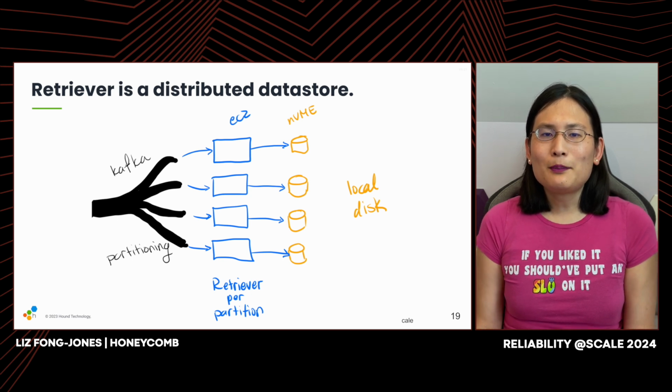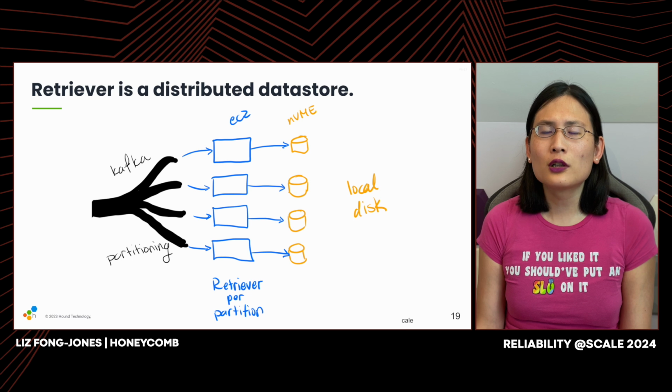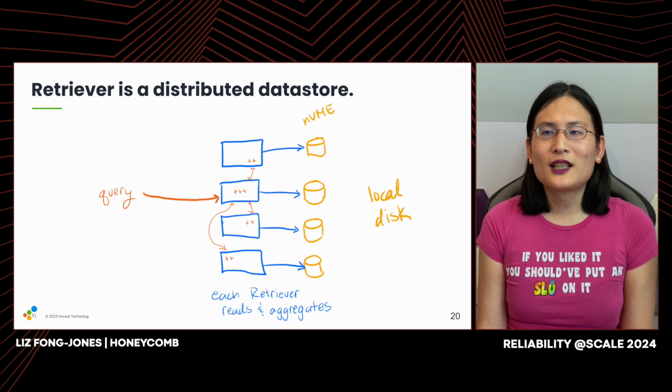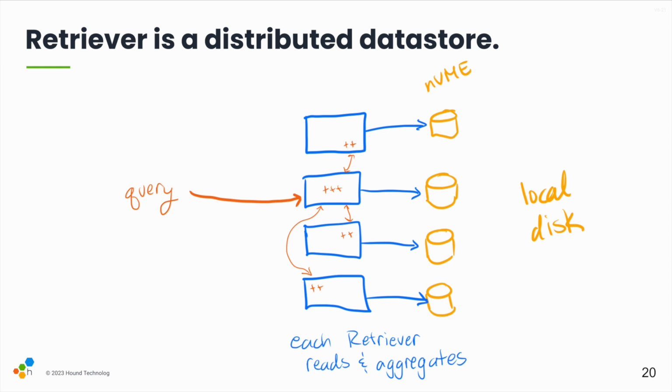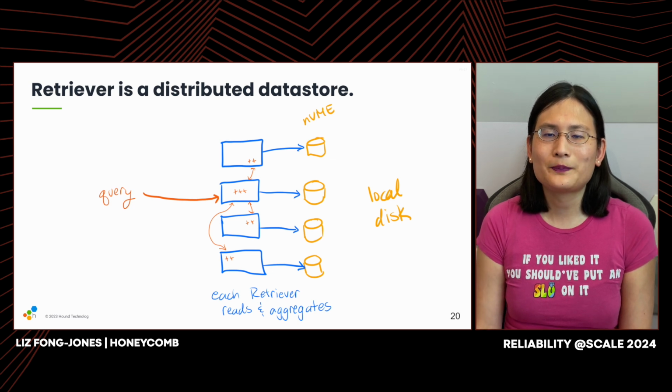So we farm out the data by having each ingest node select a random Kafka partition to write the data to, and then have a retriever per Kafka partition consuming off of that topic and writing the data to local NVMe storage. Initially, we adopted a 2-tier storage system, where the query comes into a leader node, and then it performs the query across each partition with a relevant data set. Each retriever does the local aggregation off of the data stored in its local storage, and then returns the data to the leader, which then does a second layer of aggregation and returns the result.